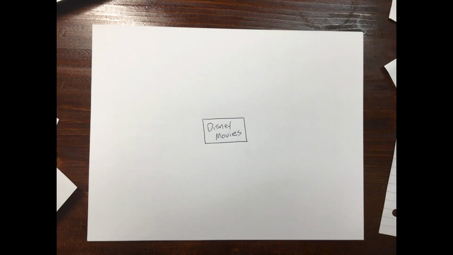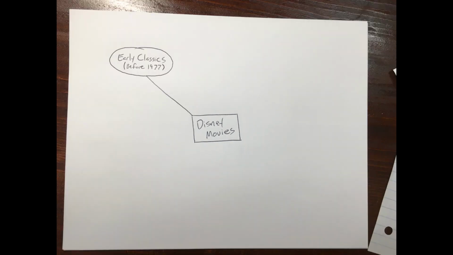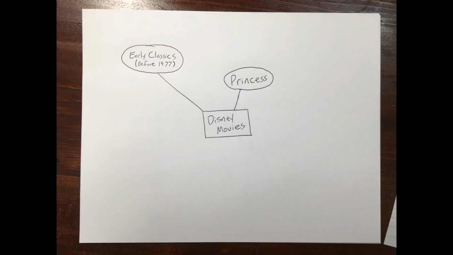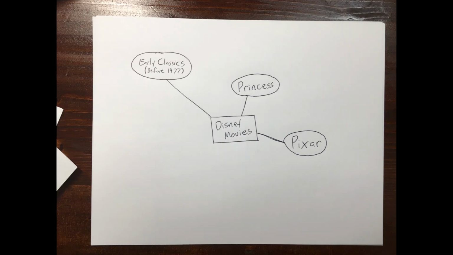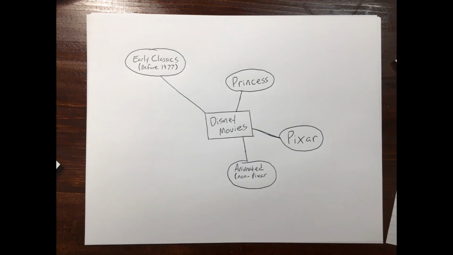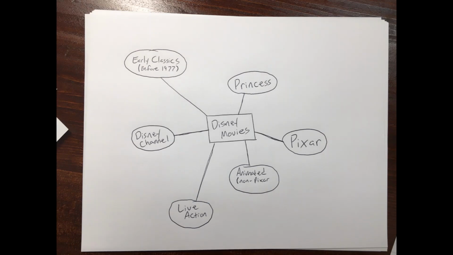Now, I'm going to branch off into a handful of subtopics, like main subtopics. And so I'm going to break these into early classics, which is 1977 and before. I know that's arbitrary, but I kind of went and looked at a list of Disney movies, and for me, I kind of referenced my own childhood and said, okay, it's 1977 and earlier. A whole category for princess movies all by themselves. Pixar, so we get in the mid-90s, the Pixar movies, so that's like a whole branch of Disney movies. We'll add animated, like non-Pixar movies. And then we'll add some live-action Disney movies. And I threw in the Disney Channel just to have another branch in there. So those are going to be our main branches off of our main topic, which is Disney movies.